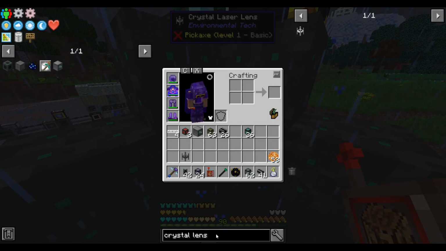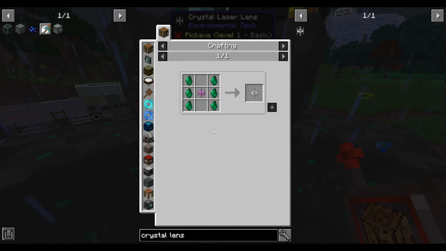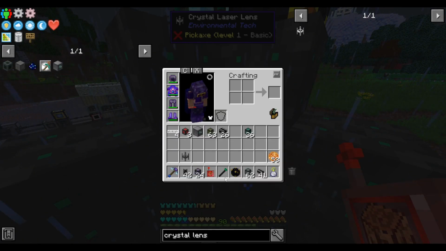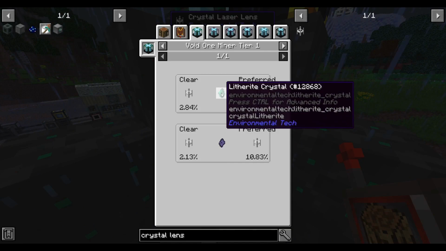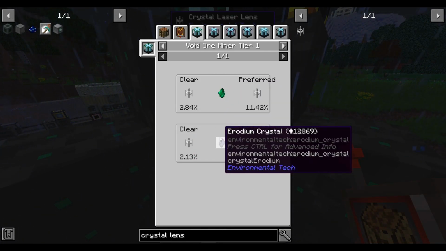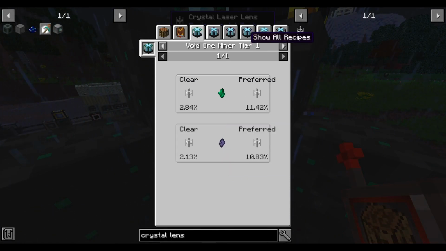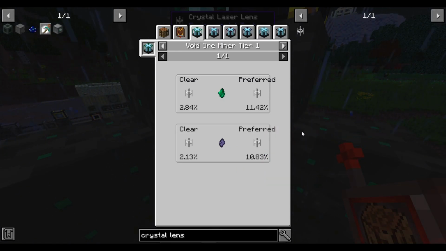which is really nice, that the crystal lens in this pack has a custom recipe to use 6 pieces of litherite instead of 6 blocks of whatever the tier 2 crystal is. The crystal lens mostly gives you the crystals, erodium, that's the one. So I need about 100 pieces of erodium to upgrade our Voidware miner from tier 1 to tier 2 at 10 pieces. That's about 1,000 operations.